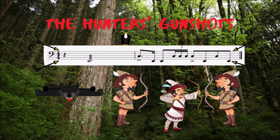Timpani best represent the hunter and the shotgun through the peril created by the dynamic musical part and the bold, dark sounds of the timpani. Let's see if we can catch us a wolf, shall we?